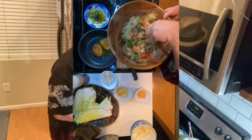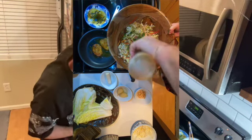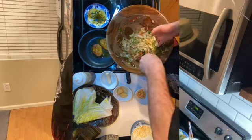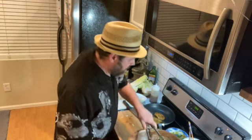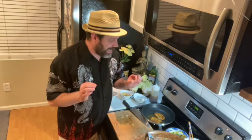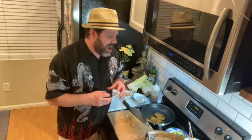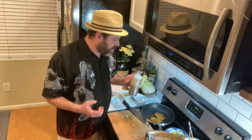Now as I wait for my pork to just finish up, I'm going to go ahead and dress this. Got your dressing — make sure you shake it up really good. I'm just going to get that in there and toss this around. Beautiful! So this is great. Now that's pretty much it. I had these soba noodles cooked off ahead of time — they're really easy, they take about three minutes to cook in a little bit of slightly salted water. You can eat them hot, you can eat them cold. I chose to put them in the fridge and cool them down a little bit, and I actually put a little bit of this dressing on them as they were cooling down so they soak up a little bit of that flavor.